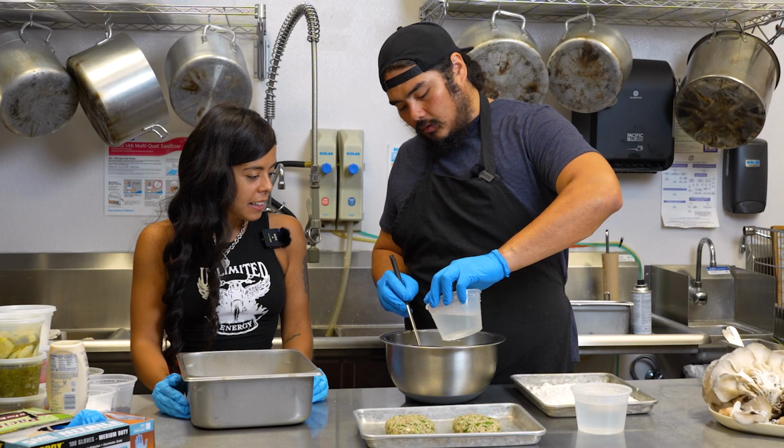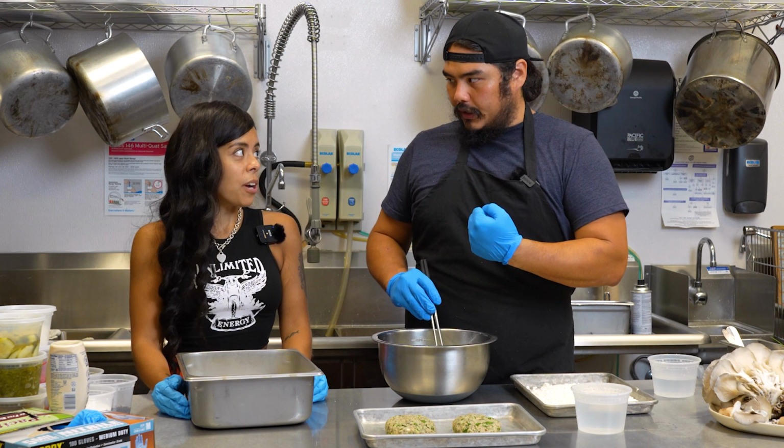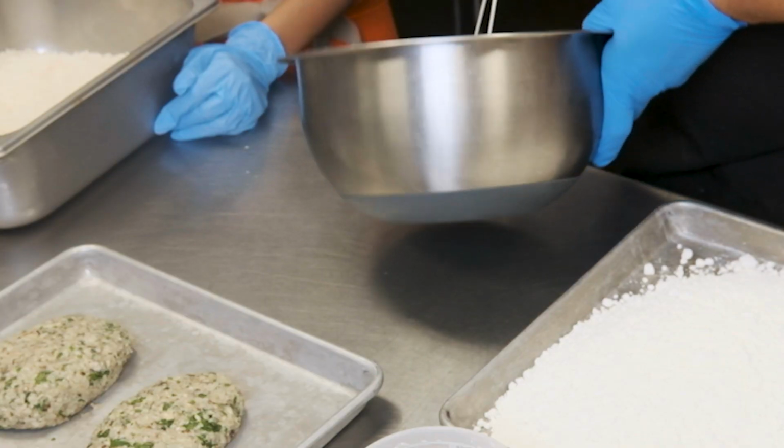You don't want to mix this too much, because if you mix it too much, then it becomes broken. If you do a whisk, you're gonna really bring it together. Yeah, and it's gonna break down. So now you can kind of see we've just got this loose batter. It should move on its own like that. It shouldn't sit when you move it around.